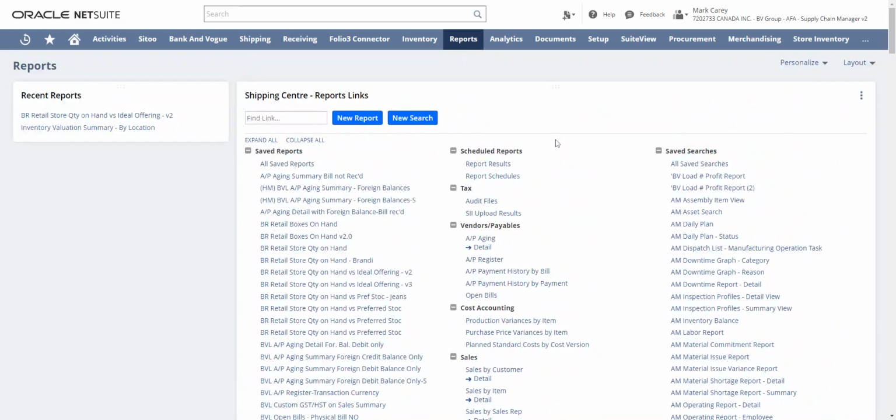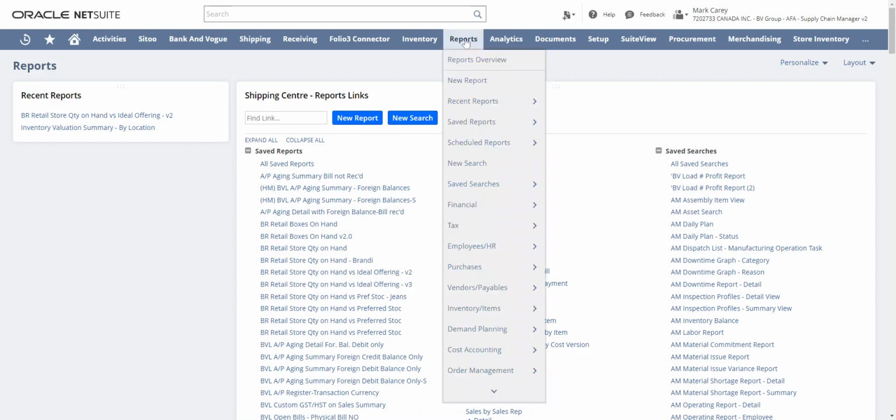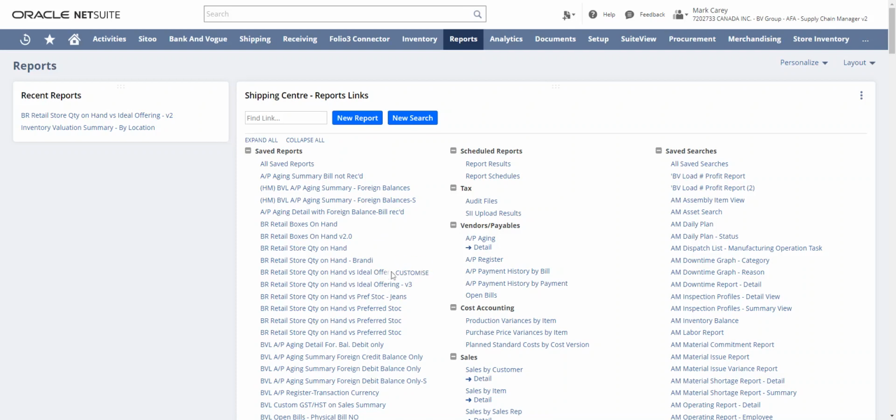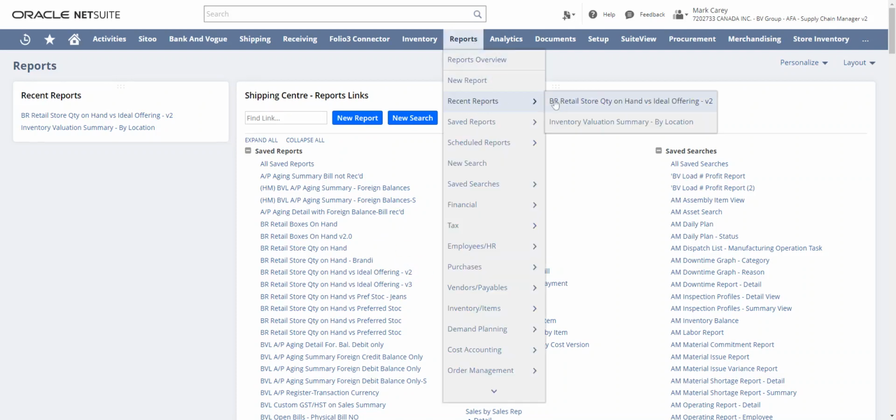But I think at store level, the main one that you will be looking for is probably the Ideal Offering V2. This is the report that will show you your on-floor levels for vintage, label, and exchange. This gives you a quick idea of how many total units you've got out overall. And to get to that one, you can either go to recents, or once you've clicked on it once, it should just pop up there in your recent reports.